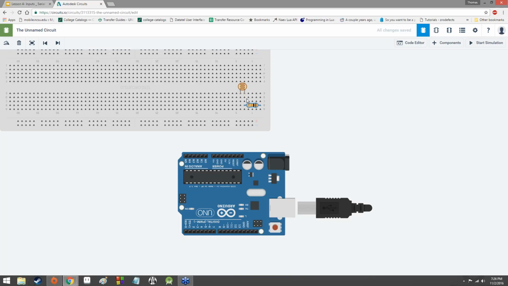You'll notice I still have the resistor hooked up to the LDR, but I turned it sideways. So now it's going on a separate rail that is not the minus rail. And I'm just going to hook this up to the minus rail. And you might see why in a moment. Go ahead and change this to black.